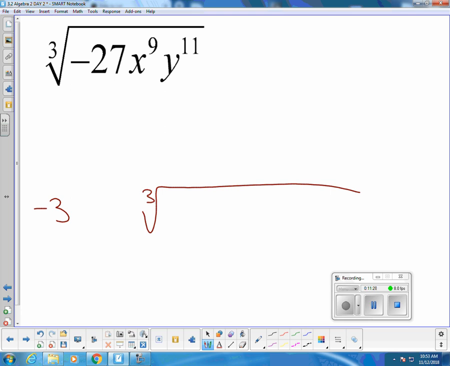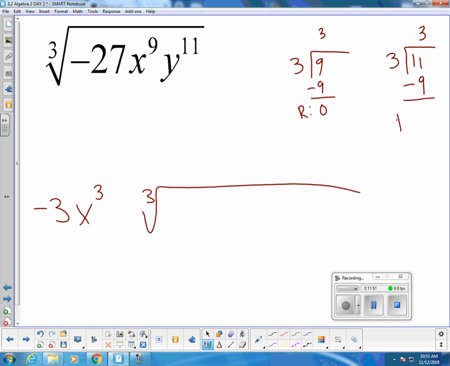All right, let's do long division for our x's. Those are exponents. 9 divided by 3, what would that be? 3. With a remainder of? Good. So 3 remainder 0 means 3 x's get out of jail. No x's remain in jail. And then what about 11 divided by 3? Also 3, but I think we're going to have a remainder. 3 remainder 2. So 3 y's get out of jail. 2 remain in.